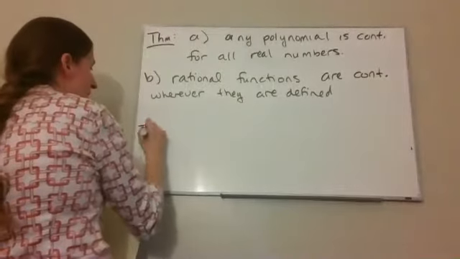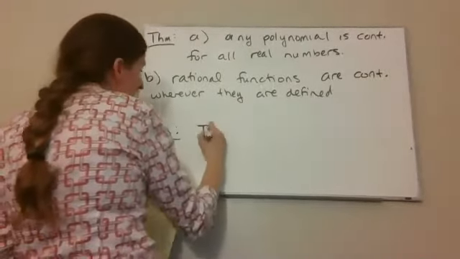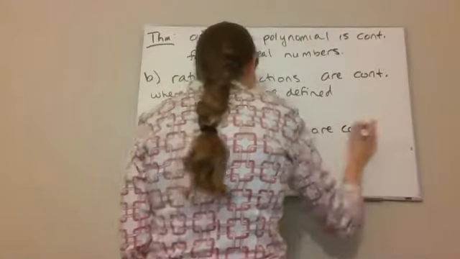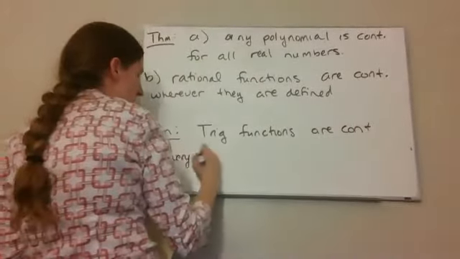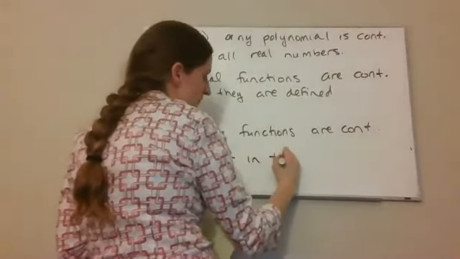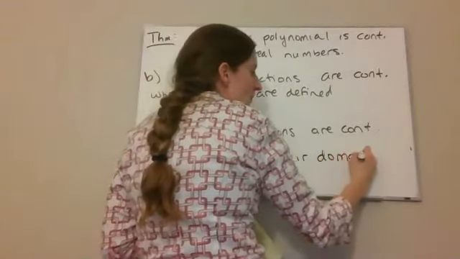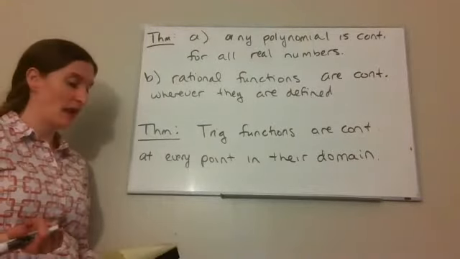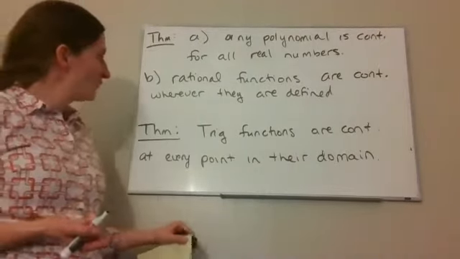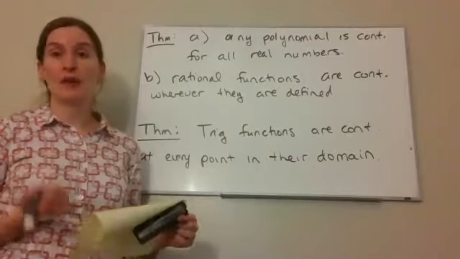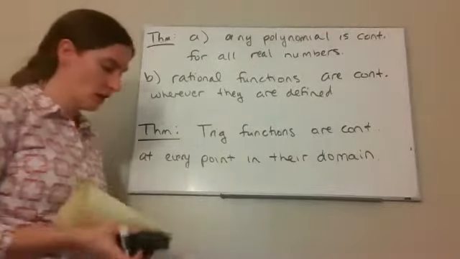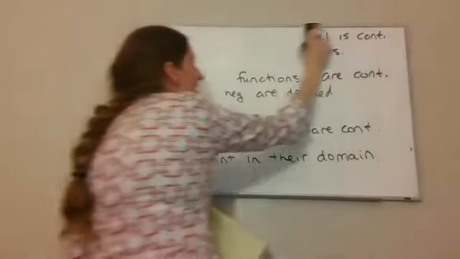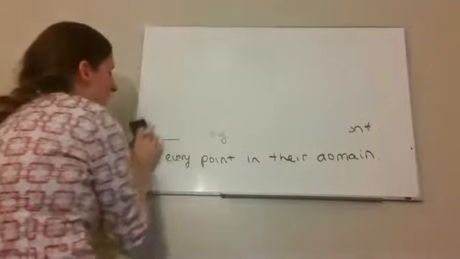Another type of function that comes up a lot in calculus are trig functions. And our trig functions are continuous at every point in their domain. So this is saying, as long as the trig function is defined at the point, it's continuous at that point. So all we have left for this video is a very, very important theorem that involves using continuous functions. So let's learn this very important intermediate value theorem and do an example where we apply it. And then that will be it for this video on continuous functions.